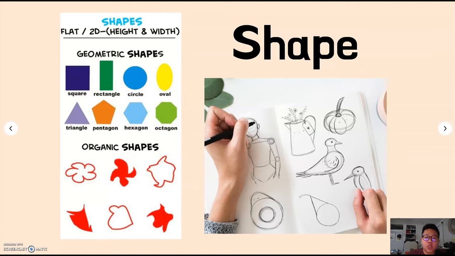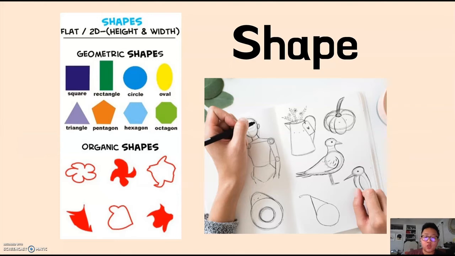If you don't know what a shape is, it is a flat or 2-dimensional figure that has a height and width to it. Just like this square has a height and a width. That's how long and how tall the shape is. And a shape is also when you have a line going in any direction and coming back to that same point, and it creates a closed or an enclosed line. That is also how you create a shape.